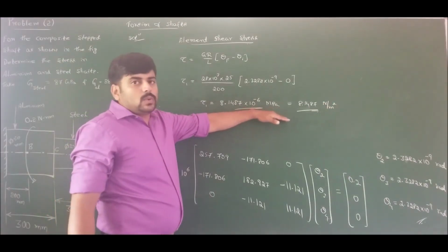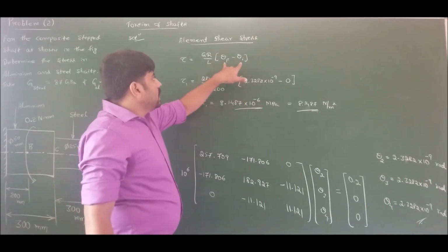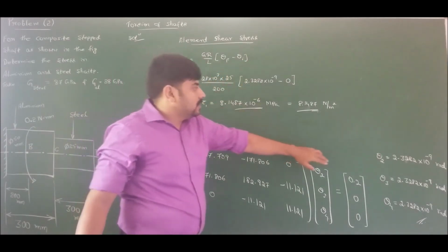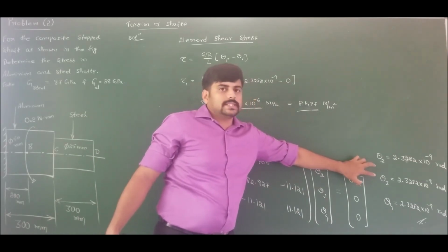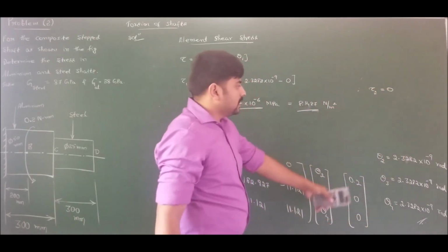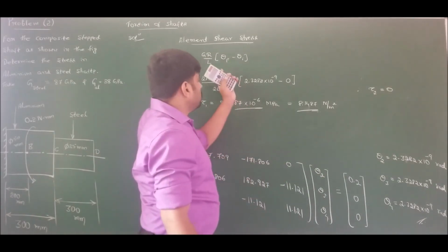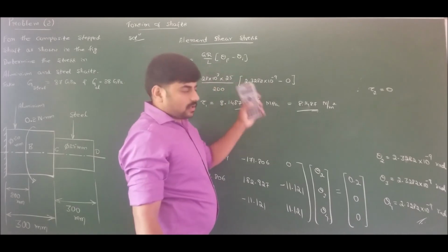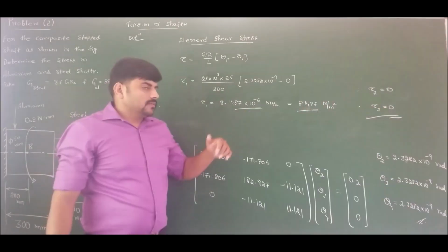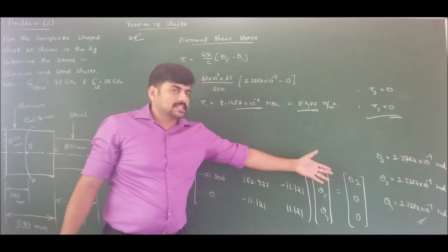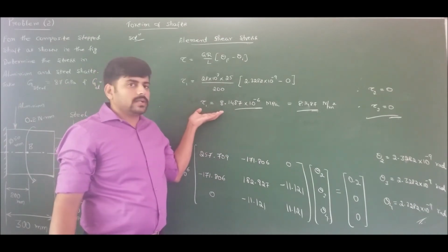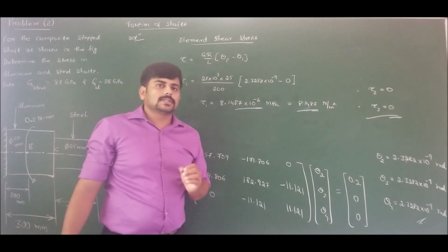Moving on to element 2 and element 3, if you clearly observe, for element 2 the nodes are 3 and 2. So therefore theta 3 minus theta 2 will give us 0, because theta 2 is equal to theta 3. So therefore shear stress of element 2 is equal to 0. This is because the twist at node 2 and node 3 are same. Coming for element 3, the nodes are 3 and 4. Since theta 3 is equal to theta 4, the shear stress of element 3 is also equal to 0. For the given problem, these are the twists at various nodes. Theta 1 is given to us, which is equal to 0, and this is the elemental stress of element 1, whereas for element 2 and 3 the stresses are 0 and 0.